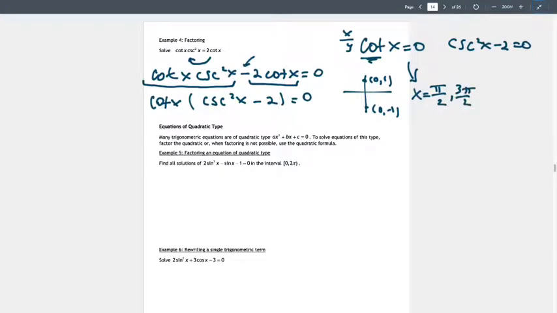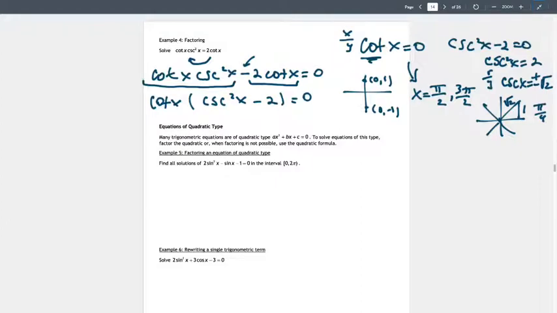If I finish solving this other one, I'm going to move the 2 over, so I get cosecant squared x equals a positive 2. And then I'm going to take the square root of both sides, so I get cosecant x equals plus or minus, because I'm taking the square root of 2. All right, so cosecant, you're looking for all four quadrants, where, remember, cosecant is r over y. So you're looking for where the r value is square root of 2 and the y value is 1, which is at a 45-degree reference angle.